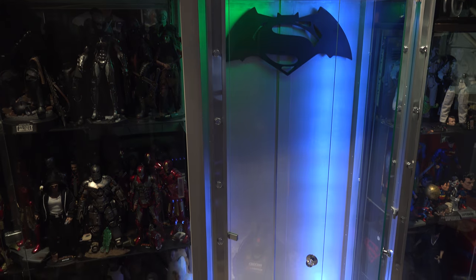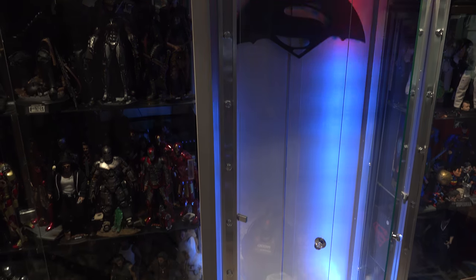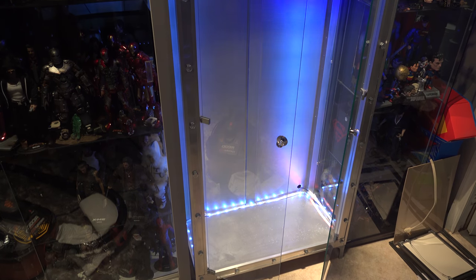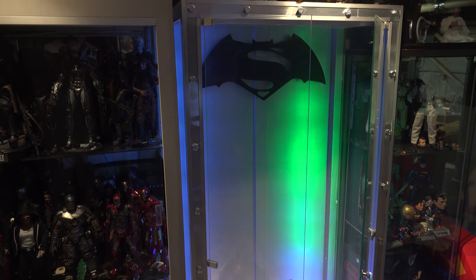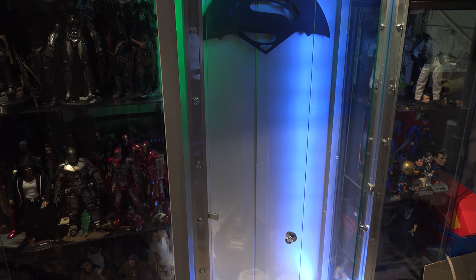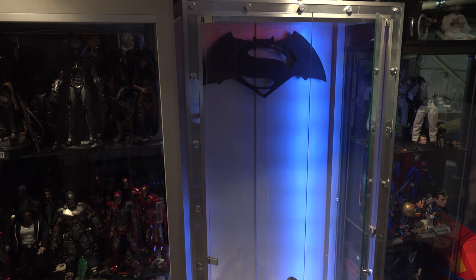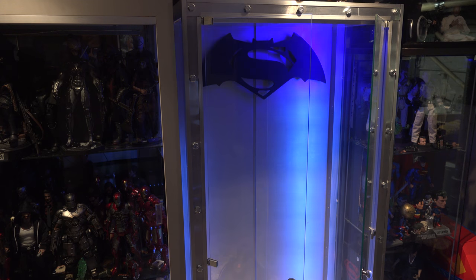Here I have the RGB lights. All the hex lags are done and the RGB is creating a crazy light show in there. I may add another 24-footer in the background but I think this will do. The Batman Door of Justice symbol lights up in the back with white lights.